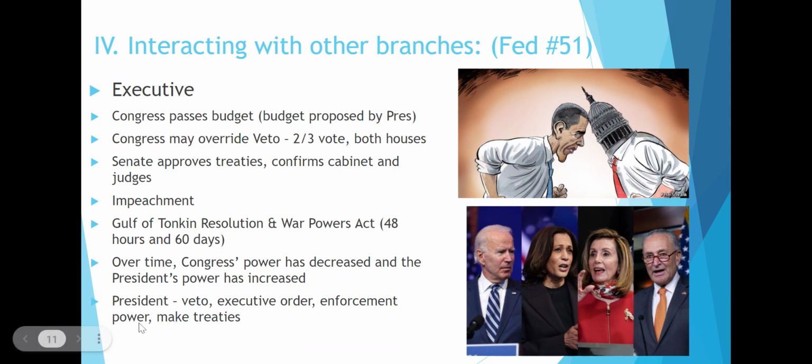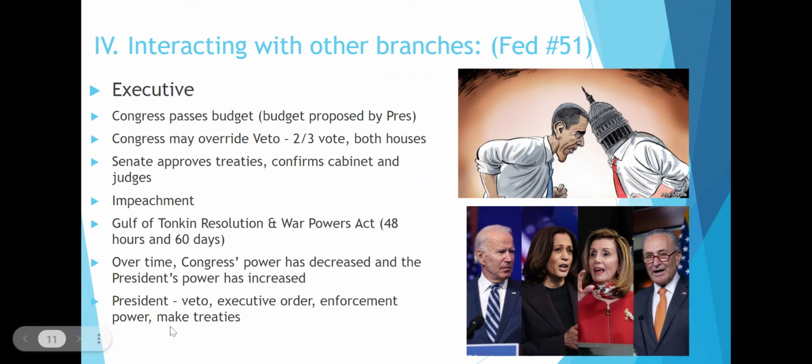The president determines how to enforce the law. Remember, take marijuana, for example. It is still technically illegal to buy, sell, possess marijuana. It is still a federal crime. But the executive branch over time has backed off of enforcement, even though the law hasn't changed.